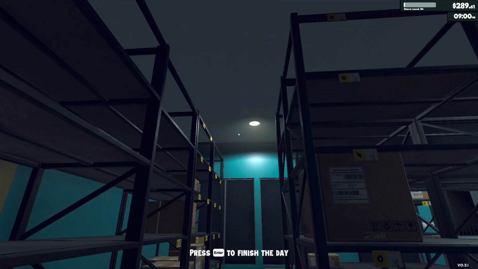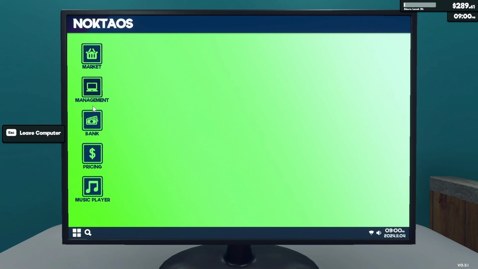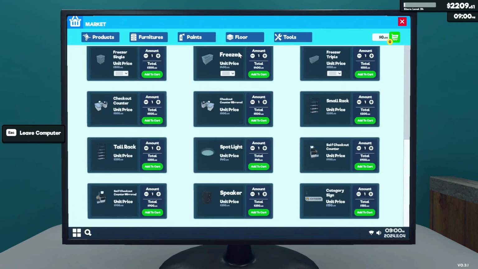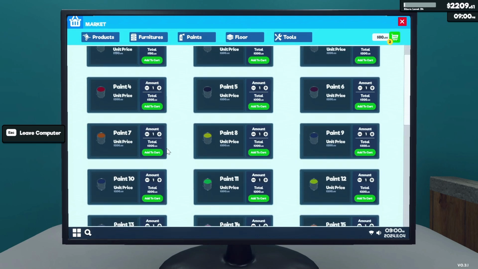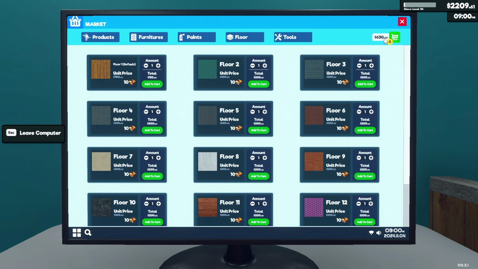So let's see. I need some more lighting in here. I need 2 more lights to be sure. Alright, let's go ahead and retake that loan out. That was my bad. Pay it off early. Let's go with that. So the daily payments are the least amount. There we go. Now we'll take that. Alright. Yeah, it costs us a little bit there, but that's fine. So we need a couple of lights. And we need probably 2 things of paint at least. And flooring we need the basic.